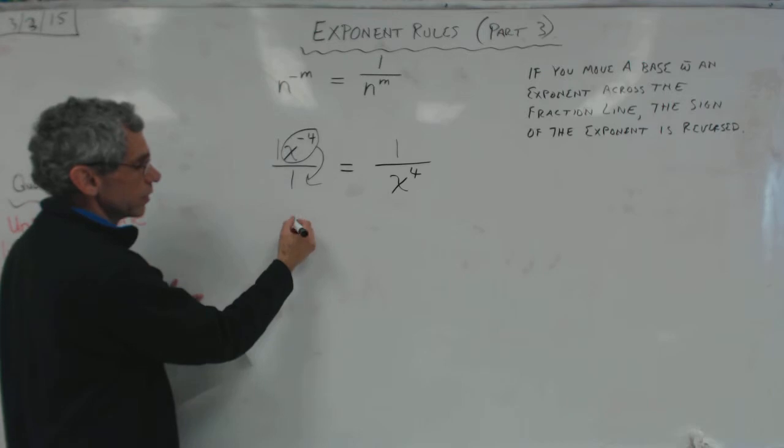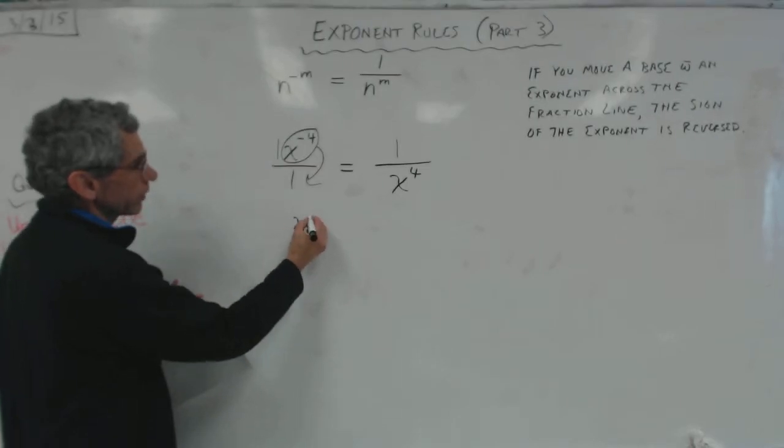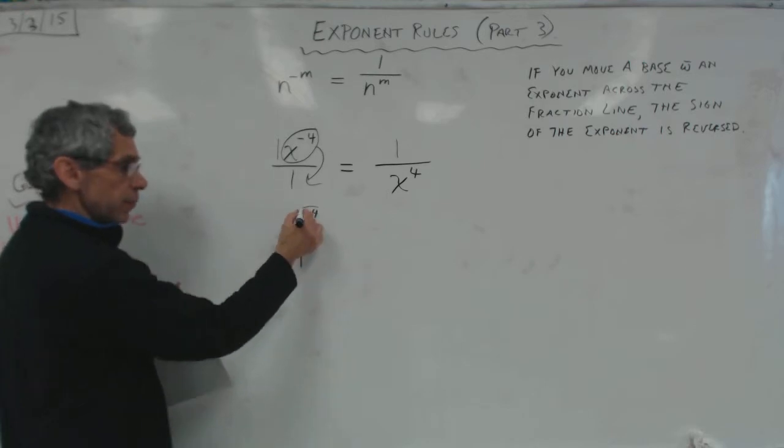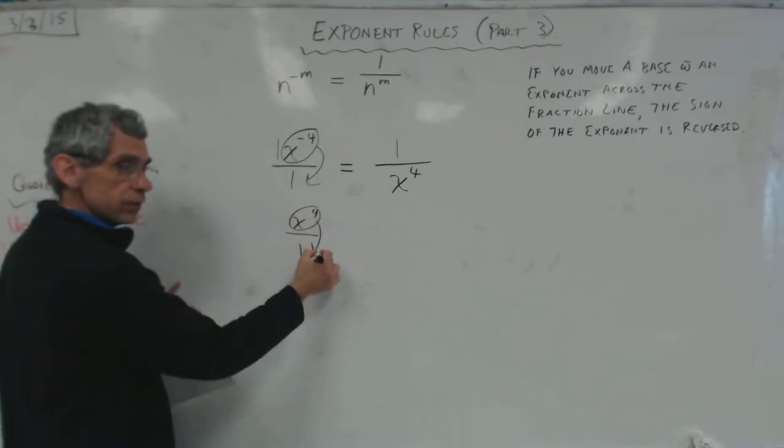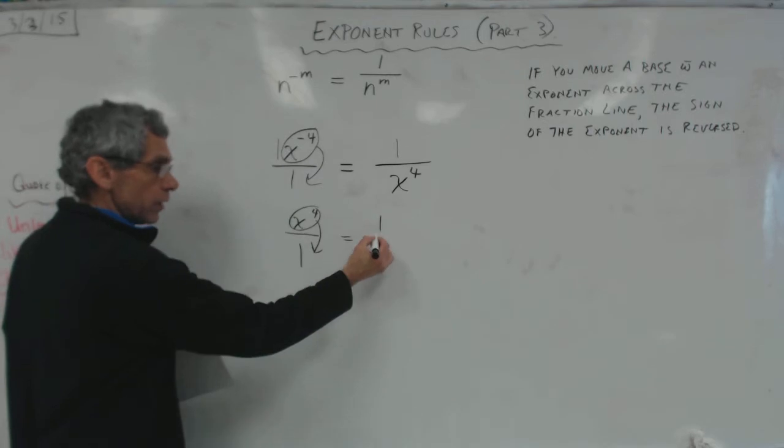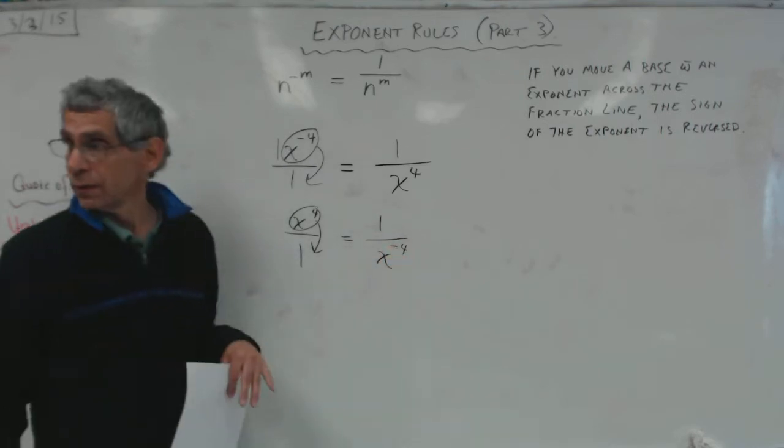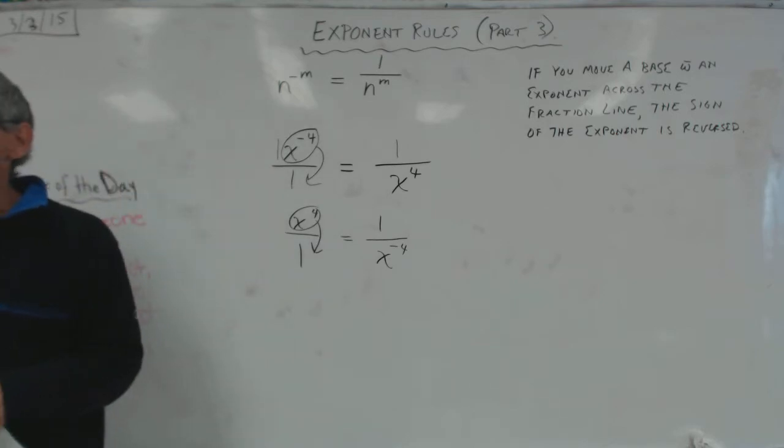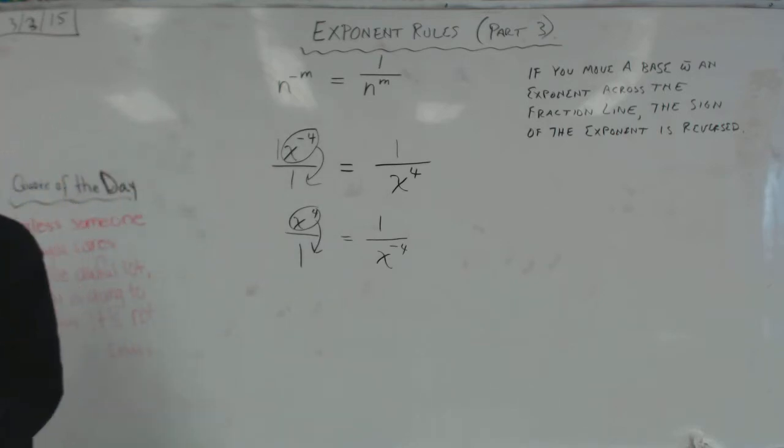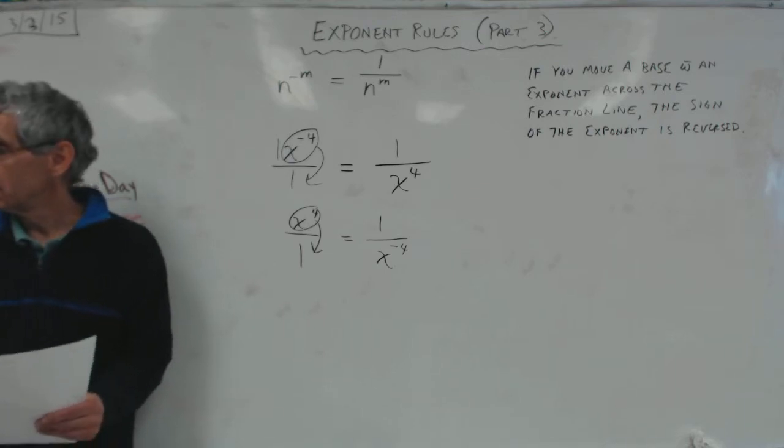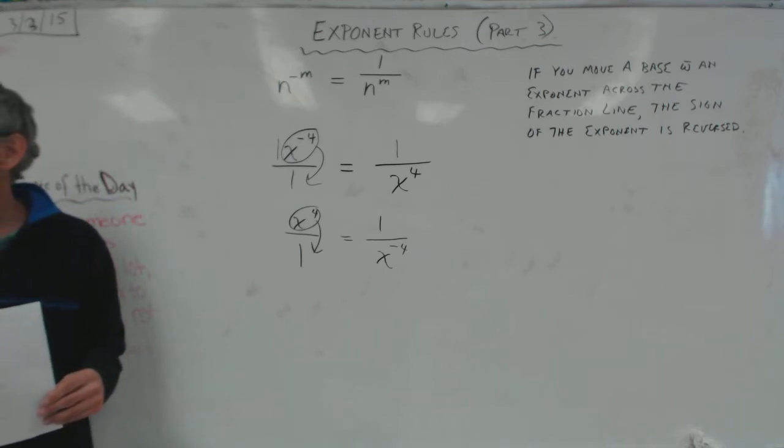So Luca asked this. This is a very interesting question. Luca said this. Let's say we had x to the 4th, and we turn it into a fraction. And let's say I brought this downstairs. Then suddenly it would be 1 over x to the negative 4. You're right. And this is outrageously useful in exponents when you're solving problems. Outrageously useful. Why? Why don't you have to flip it again because it's negative? Yeah.